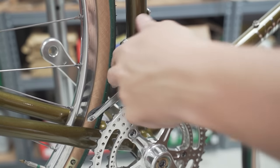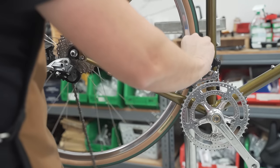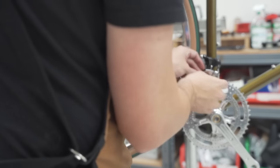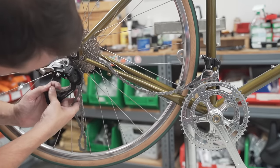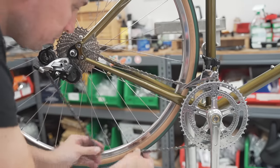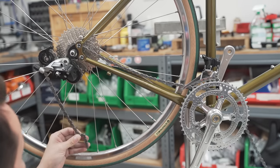Okay, front derailleur on. Chain going on. I am using a Shimano 11-speed chain. Don't tell SRAM. Actually, don't tell Shimano either. I don't want to get in trouble. Around the cassette, through the cage, around the jockey wheel, around the lower jockey wheel. Let's size it. Now, I'm in small right now, so we need to take out, let's see, two pairs of links.